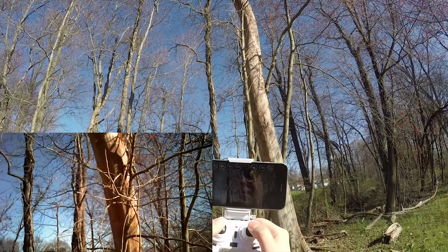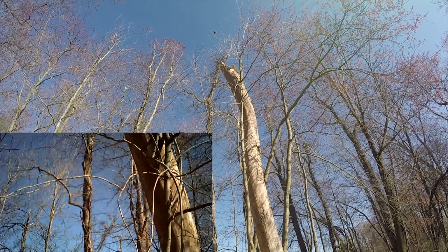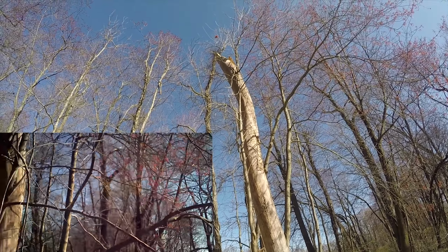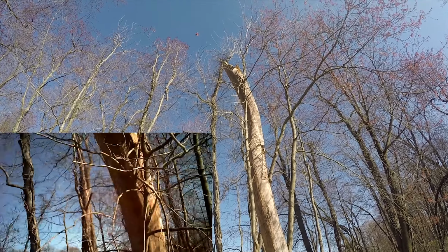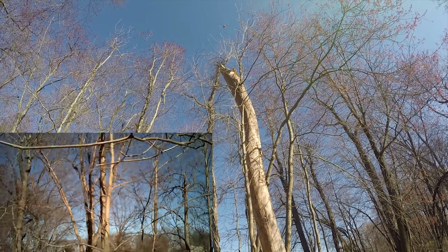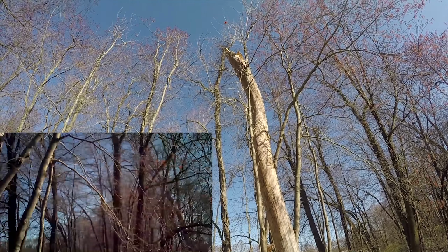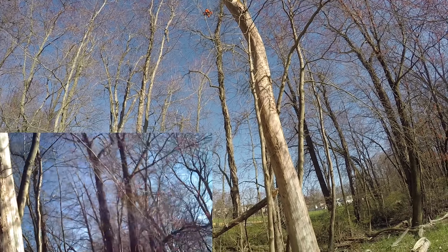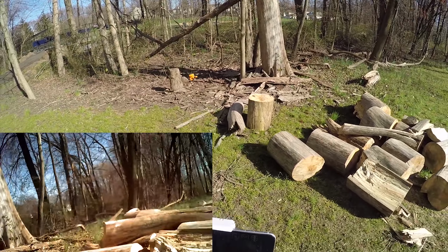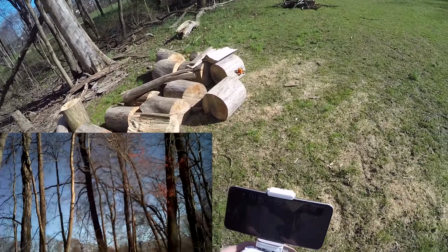Oh, I can see it on my FPV feed. If I can just get this into a gentle hover. But yeah, that's the tree that broke. And they've managed to cut it all up. And this is what's left of it. We got a pile over here.